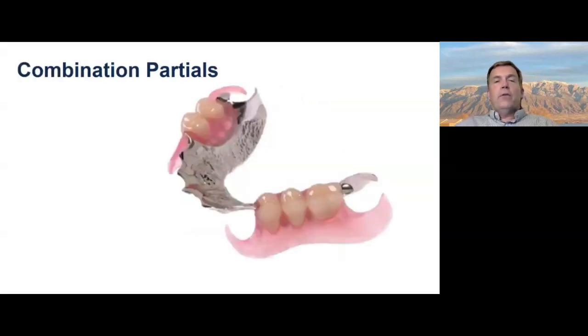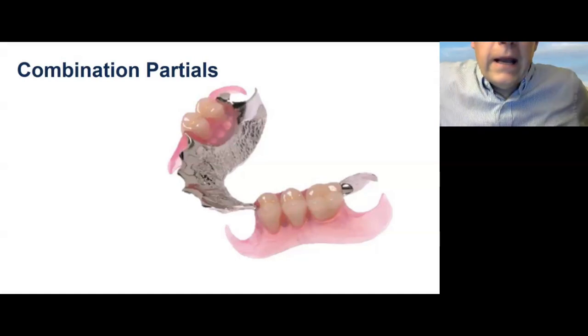So it's not too difficult to see, hey, you get better aesthetics and more comfort with a flexible, and you have better bone retention and stability with a metal frame. So the combination partials make a lot of sense. You can design a metal frame for the lingual or palatal side that has rests to give the case more stability. And then the resin, instead of being processed out of a hard acrylic, can be processed out of a flexible material. So that way you get the aesthetic advantages and the comfort of flexible clasps.